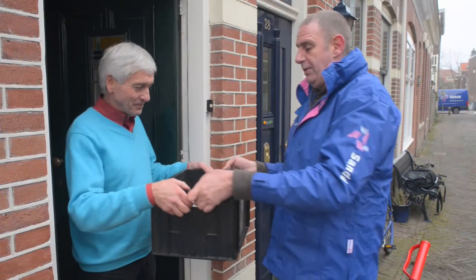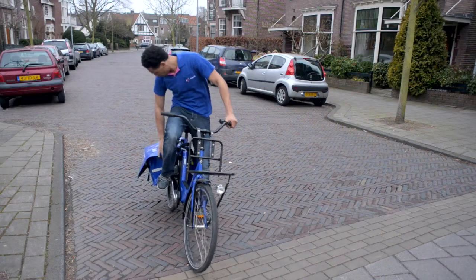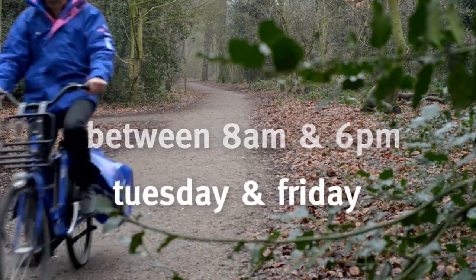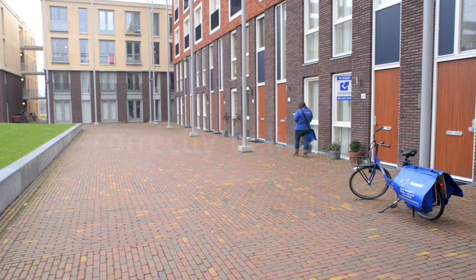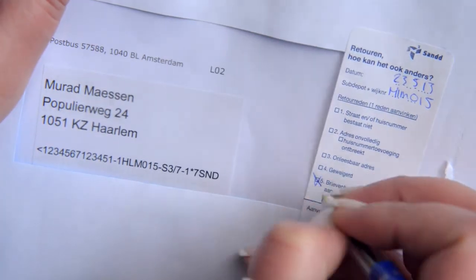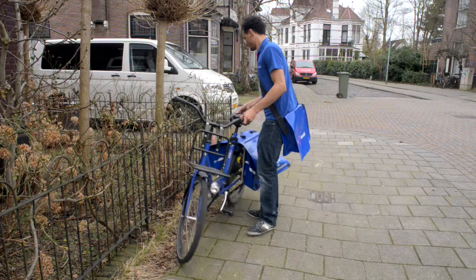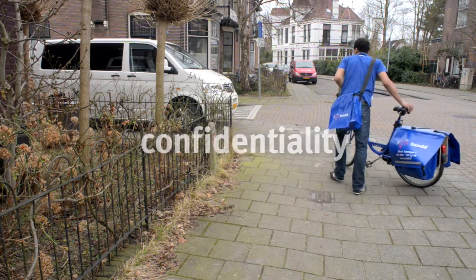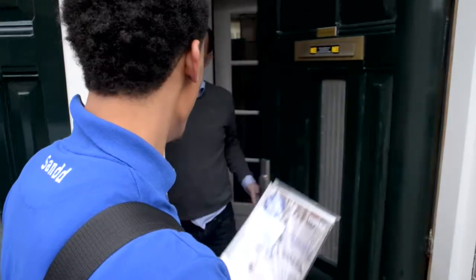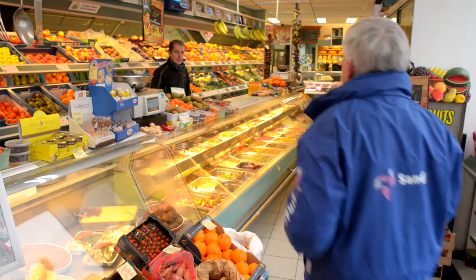We value quality above all, and as you've seen, you have an important role to play. Go out well prepared and check that all the mail has been delivered. Ensure you deliver on time — between 8 a.m. and 6 p.m. on Tuesday and Friday — and deliver correctly, not leaving mail sticking out of the mailbox. Help us improve quality by handling sorting errors and returns correctly, and treat the mail confidentially. Mail delivery is responsible and fun — people are waiting for their mail and you are the face of Sand, so go the extra mile.